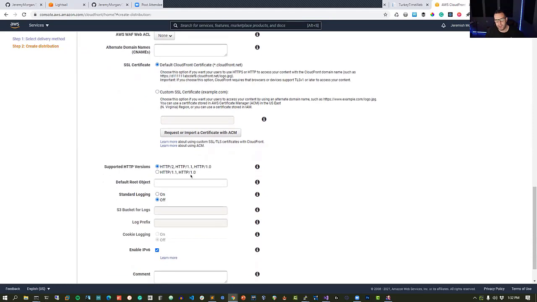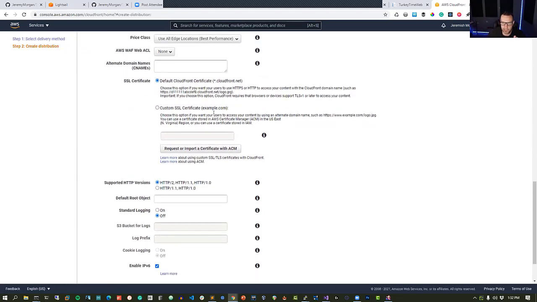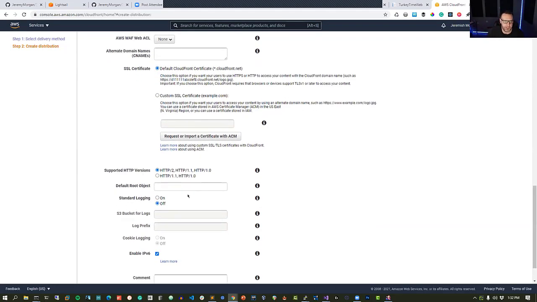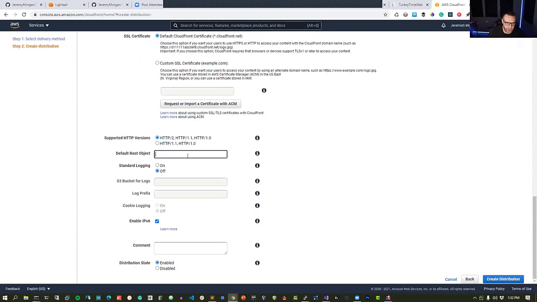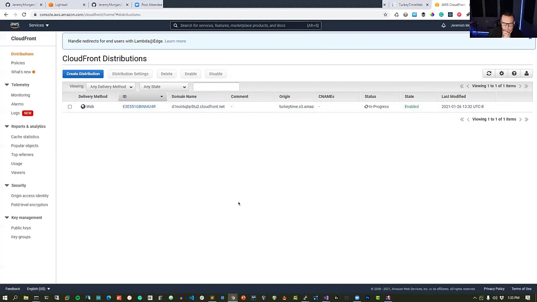Just like we did with Let's Encrypt earlier, it uses basically the same system to make custom certificates. So the default root object will be index.html. And I think that's all I have to do for this. We'll give this a minute. So this is a really good way to host your Blazor WebAssembly very fast.